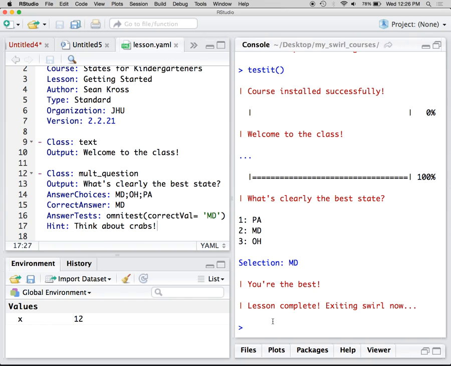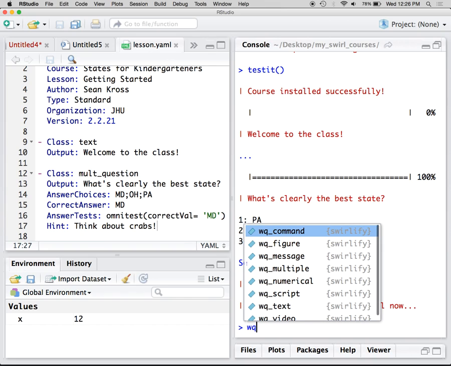So let's write some more types of questions. Let's give 5 minutes, and at the end of 5 minutes, I just want to make sure everybody's got one question written for their whole course. Who has a question written for their whole course? So we'll take 5 minutes and write a question. I'll check back with you in 5 minutes, and I'll make sure everybody's got a question written for their course.